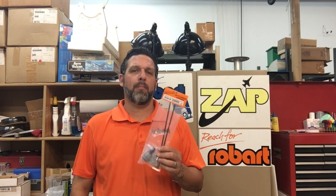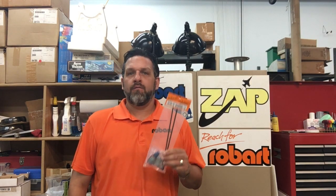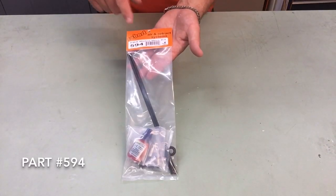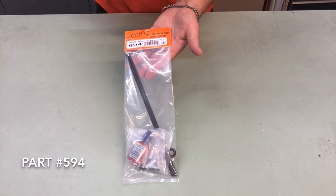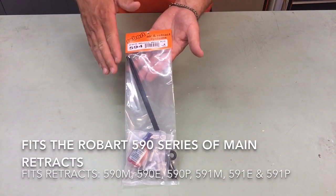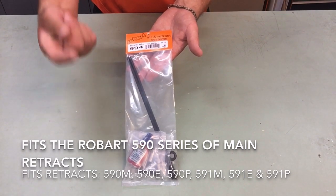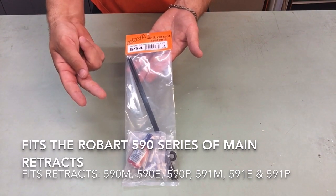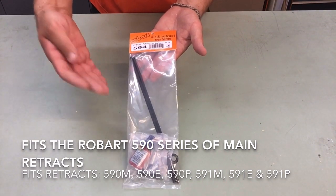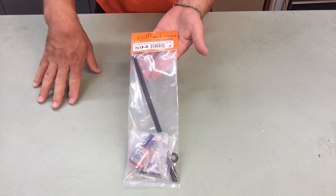Today we're going to be talking about part number 594. This is the wire strut kit for our 590 series. So what I have here is your part number 594. This is the wire strut kit for our 590 series. So that would go into our 590M for mechanical, 590E for electric, 590P for pneumatic, as well as the 591M, E, and P respectively. So let's go ahead and open this up and let's see what you get.